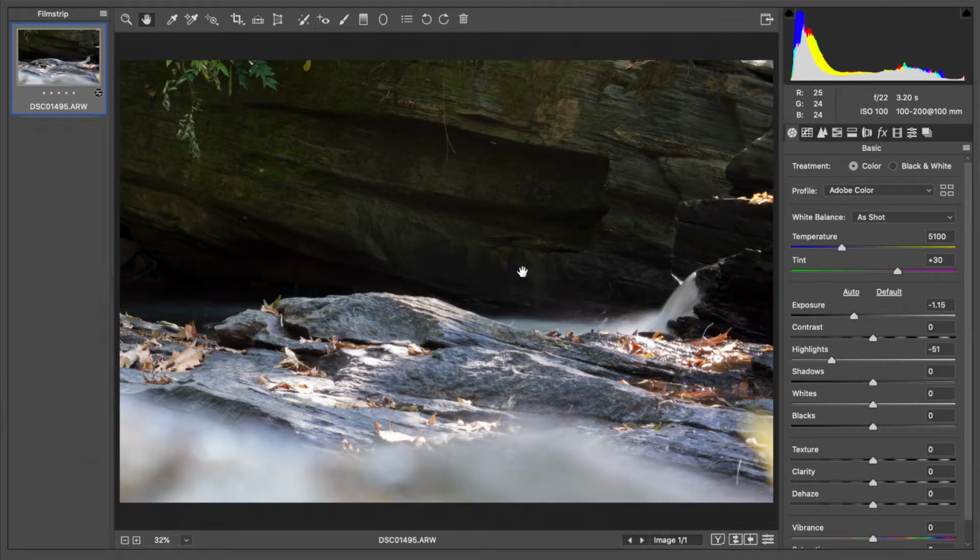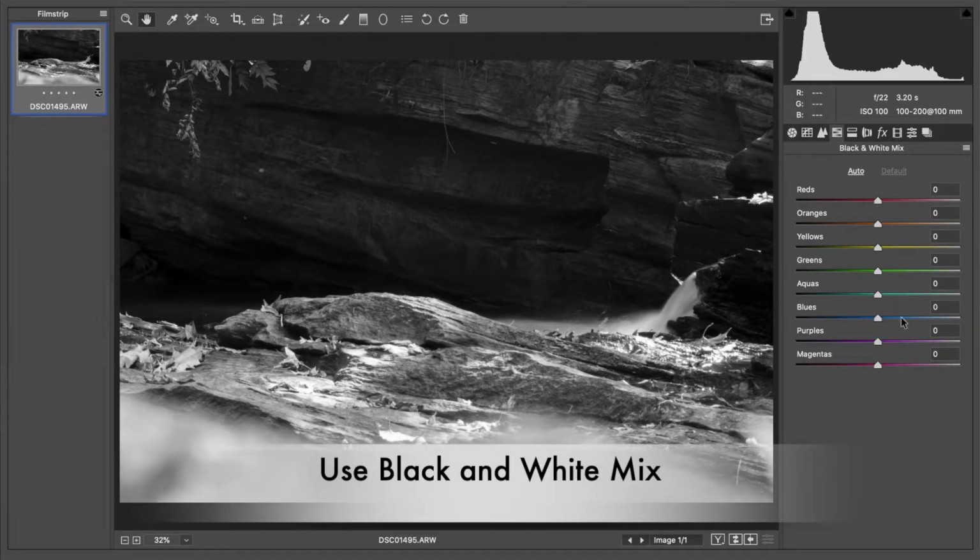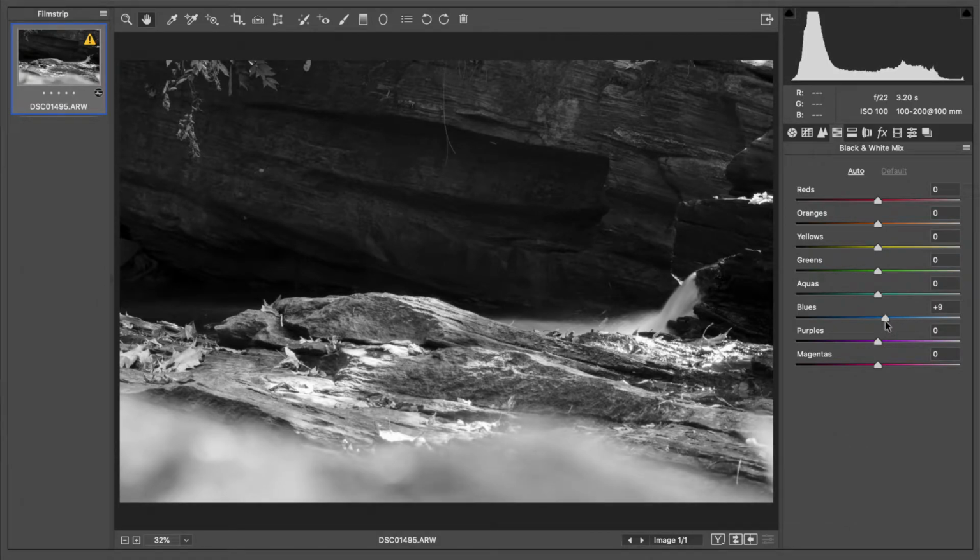I did say black and white, so we're going to go ahead and make the image black and white. I'll hit my button right there. And we can fool around a little bit. There's a little bit of blue in there, so that's one thing we can do. We can make this a little bit brighter because I think there was some water right there on the rock. So we'll bring that up, make it a little bit brighter.